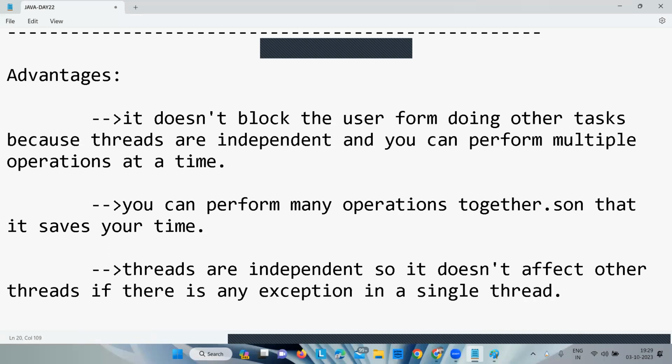These are the three main advantages of our threads.